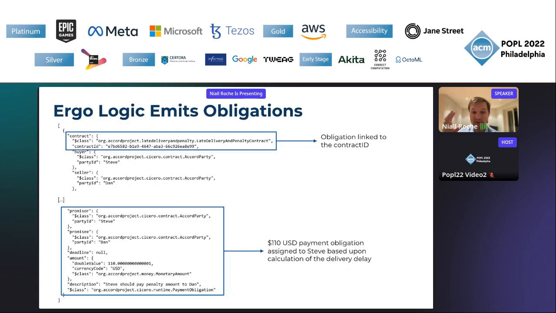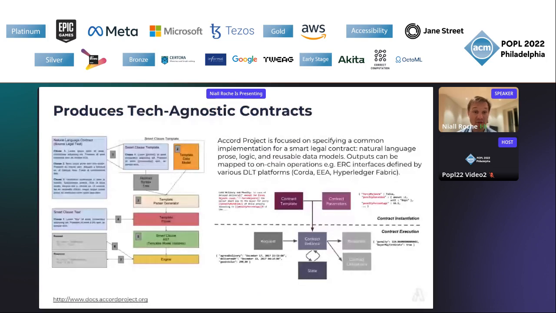The whole point of this is not necessarily to tie it into even a blockchain solution. It's designed to be technology agnostic. Even though your contracts are written in Ergo, Ergo can cross-compile into multiple languages, as I mentioned, with more coming. We've got some experimentation with some other languages as well. So it can run in a standalone environment. We have an implementation of this that's been kindly built by somebody in Amazon, using Amazon's QLDB, their centralized append-only ledger.